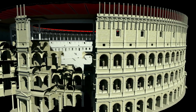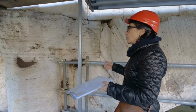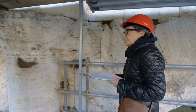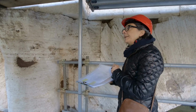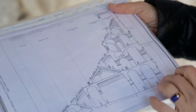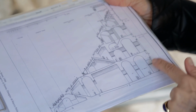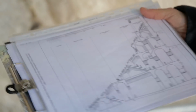In the Colosseum, the horizontal forces that each arch creates are compensated for by the next arch down. So every arch compensates the forces generated by the neighboring arch. The building was held together thanks to geometry. These huge columns are made of great blocks of stone, and the interplay of arches keeps the whole structure standing.